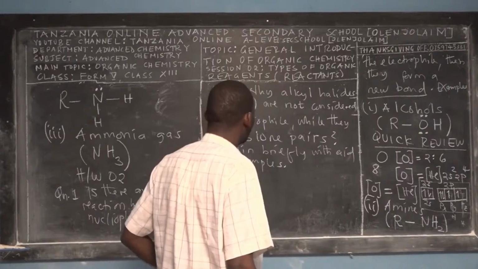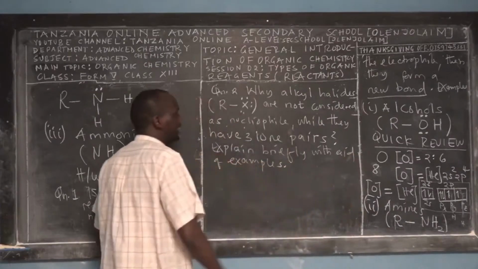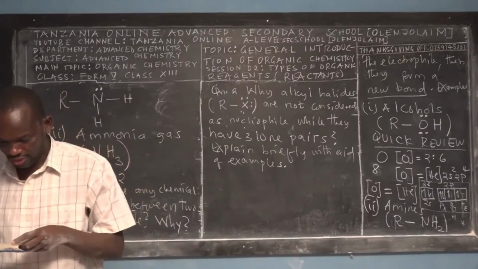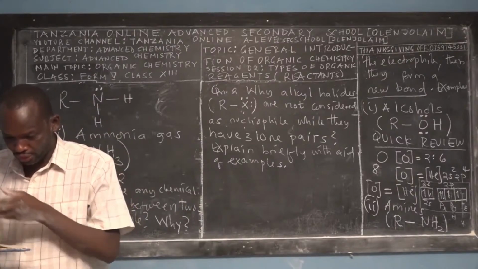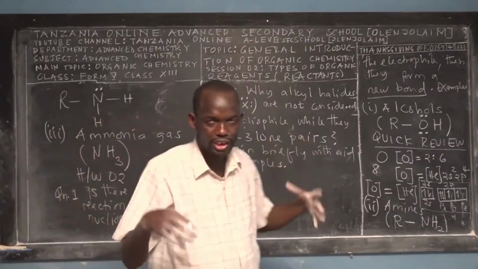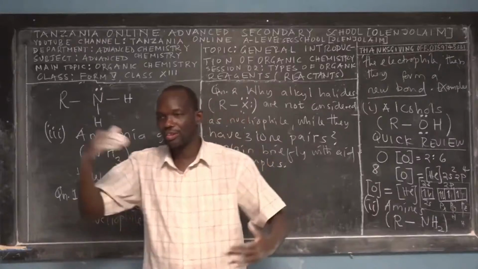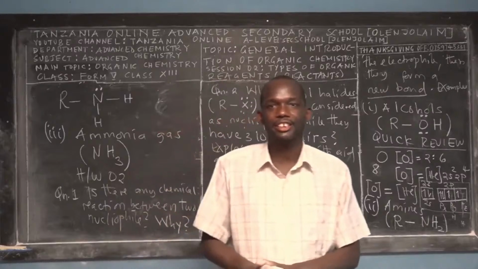No, you haven't mentioned them. Okay, so if that's the case, I would like to say that this is the end of this session, session 2. Get prepared with that. I'll be teaching you electrophiles and free radicals, which are short, so in session 3, I'll cover them within a short time. And then we'll go to the next subtopic of general introduction of organic chemistry.